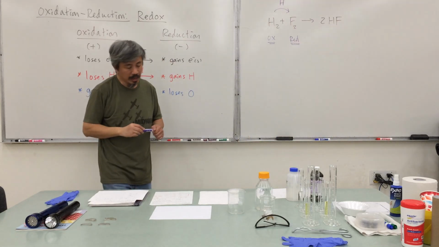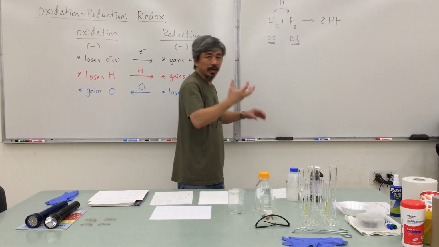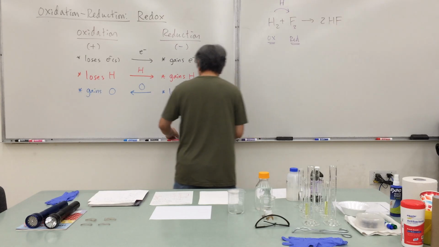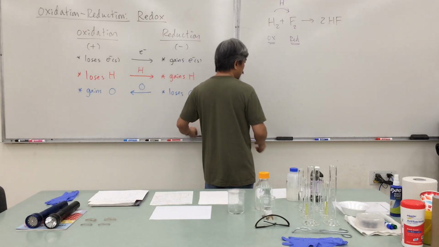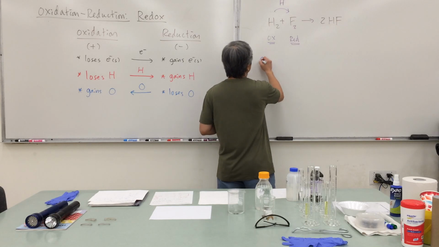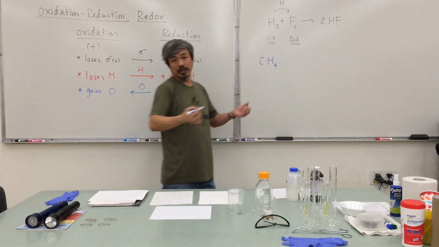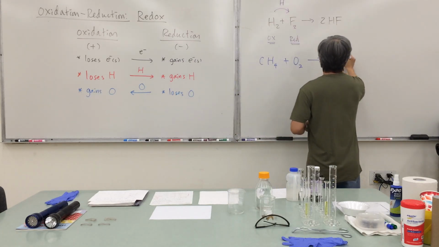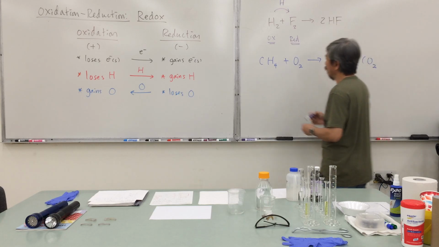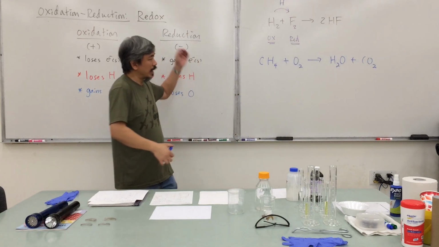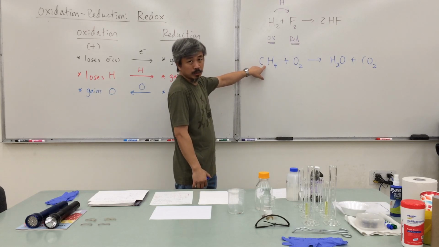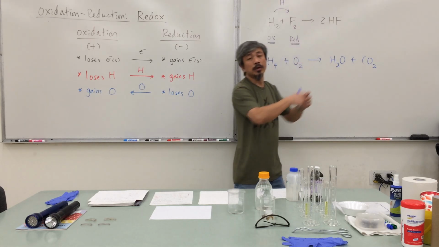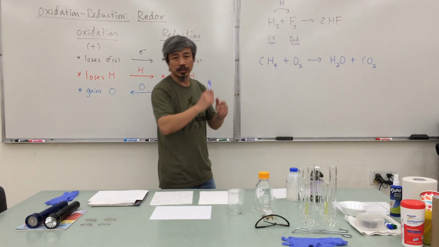In general, you can also think of this movement of hydrogen and oxygen in the process of combustion, especially hydrocarbon combustion. So for example, let's say I have CH4. Let's take a look at the real easy methane. If you combine with O2, it gives you H2O plus CO2, okay? Of course, in this case, this is not balanced yet, but for any hydrocarbon where you have a different subscript for C and H here, this process is still going to be the same. You're still going to have the same two products, just that the coefficients are going to be different, so that you can actually balance them properly.